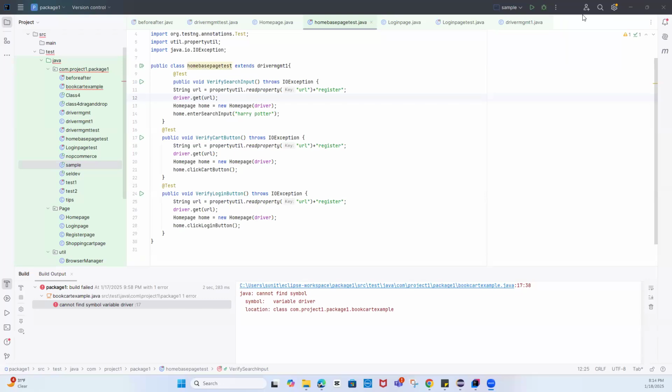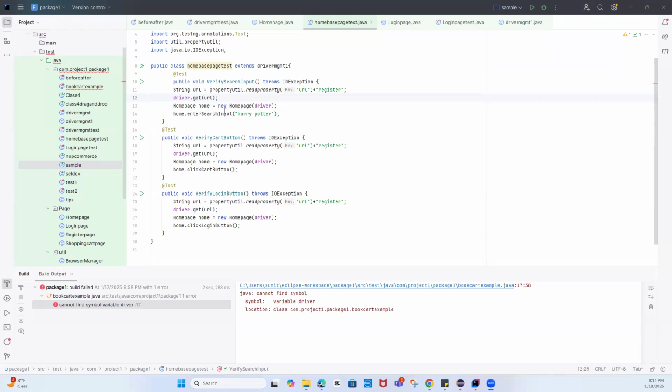This login page, what is this? We did the page objects and page factory, right? The page factory worked fine, but this page object one, I cannot see your screen. Oh, let me share again. Yeah, now I can see.